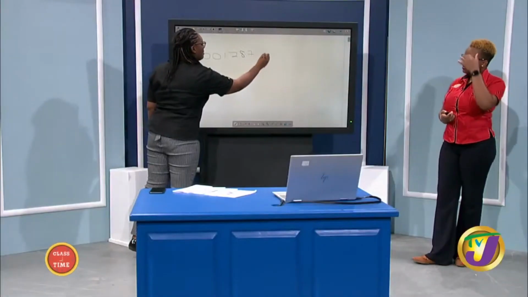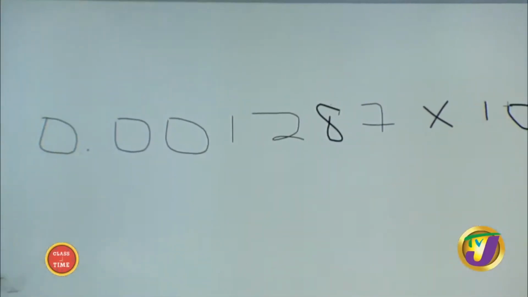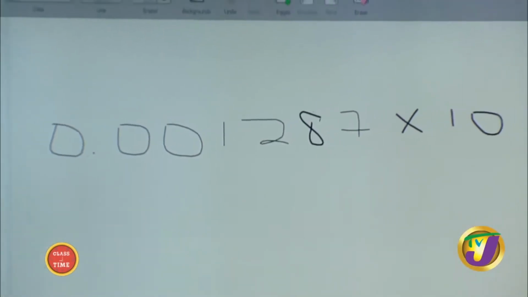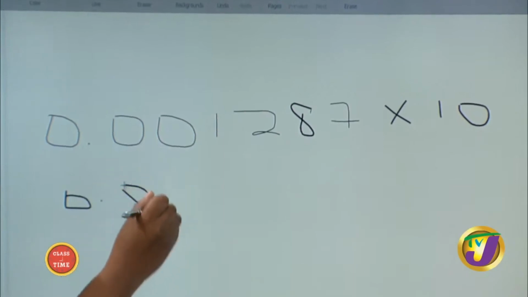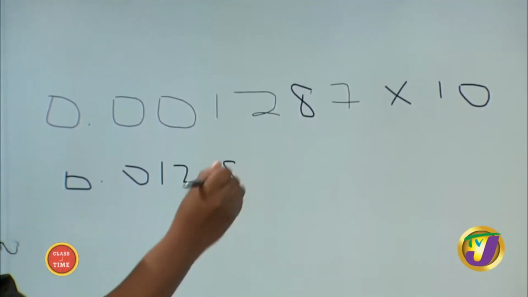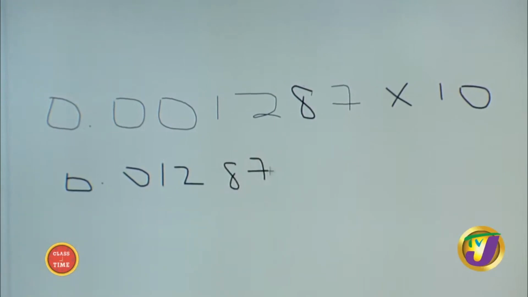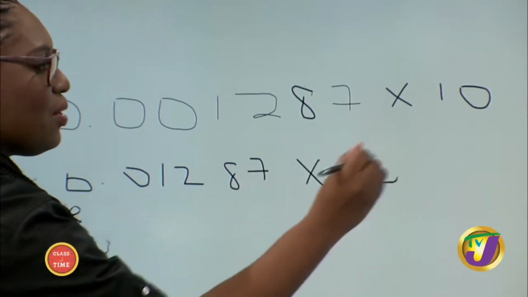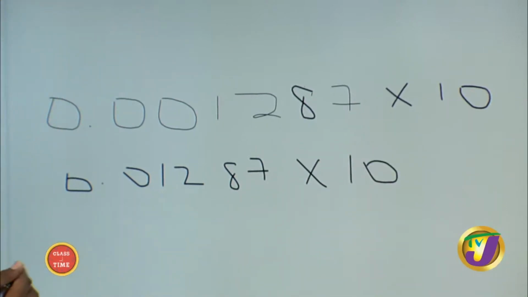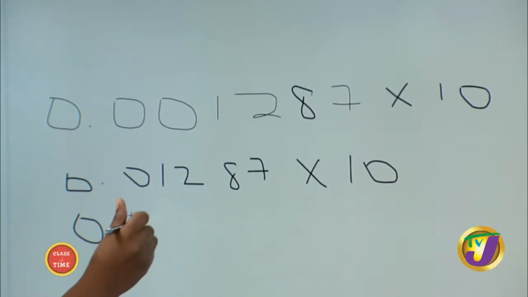Or let's just go by 10 each time. All right, fine. That sounds like a good plan. So I'm going to multiply by 10. If I multiply by 10, what will the answer be? 0.01287. All right. Is that anywhere near to 1? No, but we're getting there again. So let's multiply by 10 once more. What am I going to get now, Latoya? 0.1287.